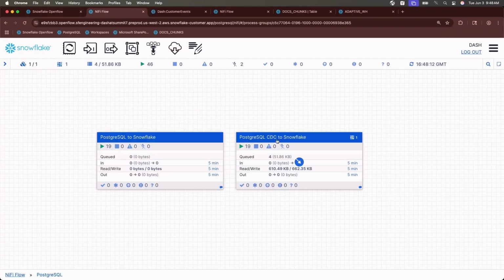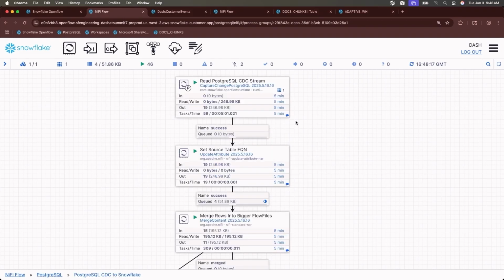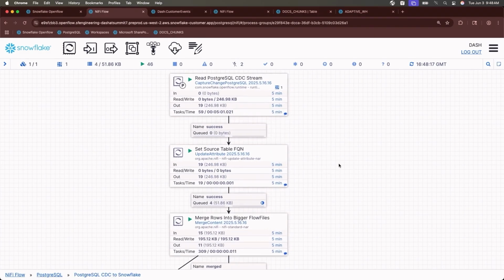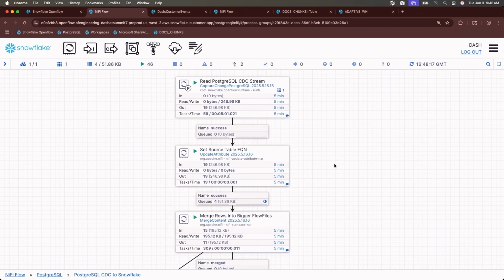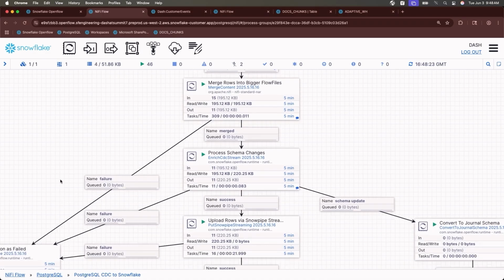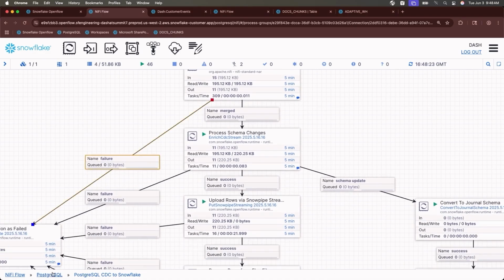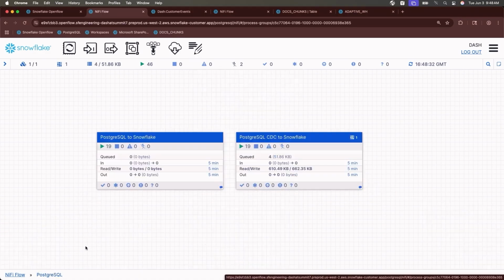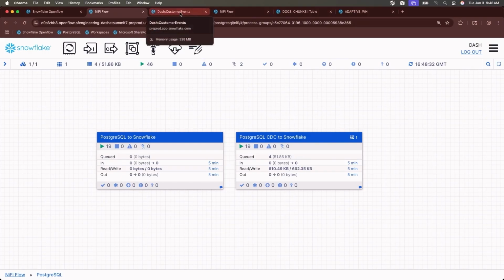All right, what we can see here is the initial snapshot. We can see the incremental loads, and we can see change data is being captured continuously. OpenFlow includes built-in data provenance and observability, so every step is tracked and auditable. Super easy for you. Now, we can see that we have the CDC pipeline set to populate two raw tables, events and ticket sales. We can see that the CDC pipeline is already running and it's populating that events table.